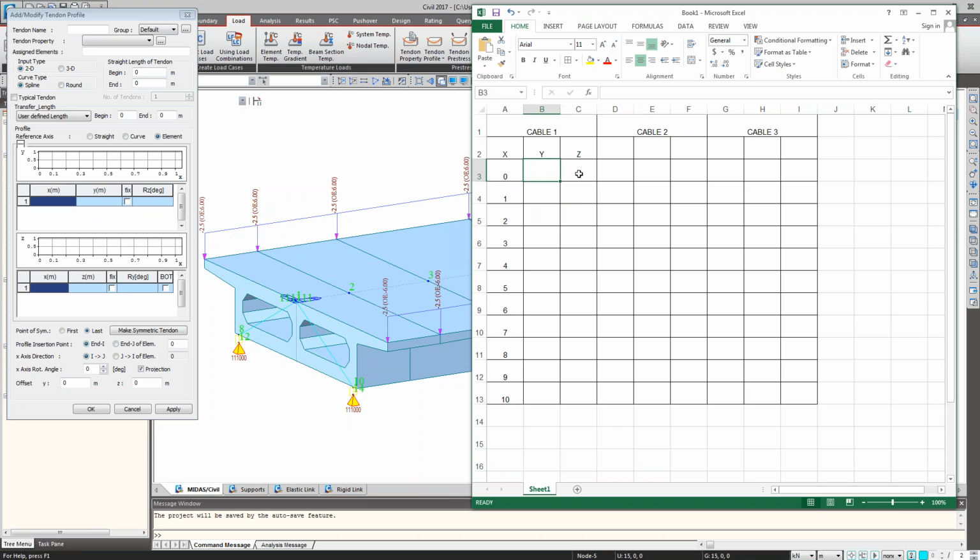This is the cable coordinates. I'm entering y is 0 and z is starting from minus 1 meter, and this calculation will be this minus 0.05.